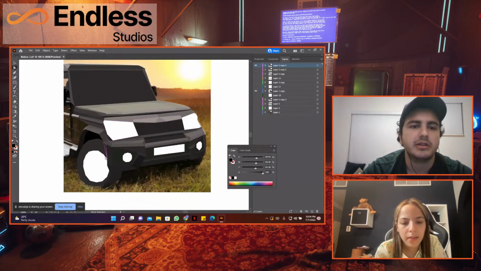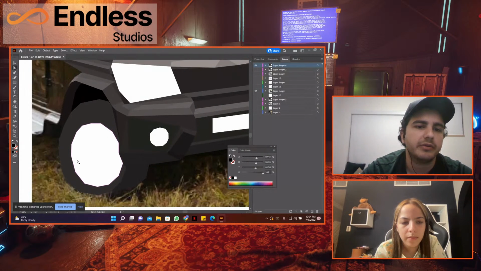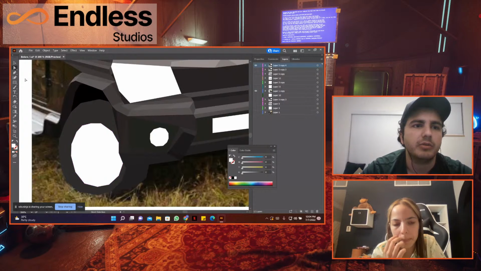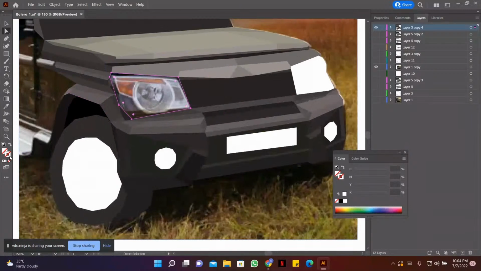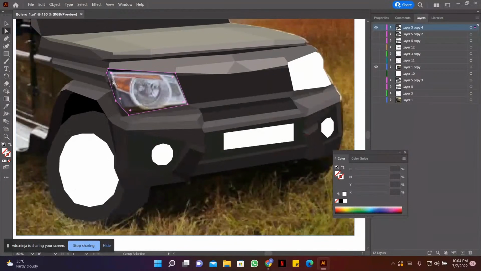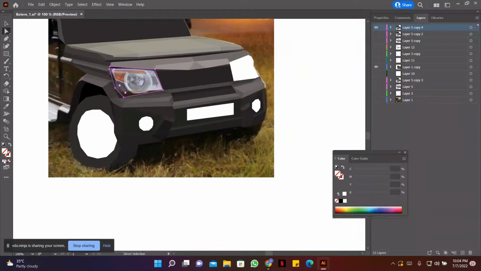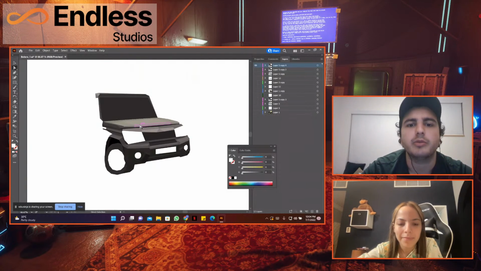And as I told, don't worry about these areas. The reason why I didn't focus on the rims is that normally when you're making a 3D model, you can easily fit in a rim or 3D model rim or something. But even if you want to, it's not too difficult. I can show you how you can also try to make some 3D designs for these as well, but it's not really necessary. But yeah, that's how I make my low poly designs.